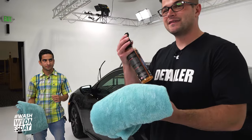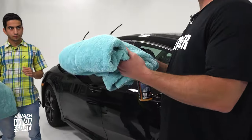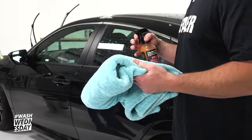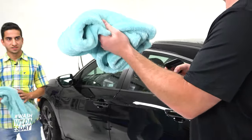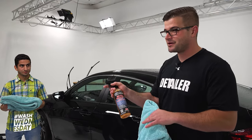So we're gonna be using the Liquidator today, which is the Rag Company's latest drying towel that we brought to the lineup. It's a 70-30 blend, really, really nice. You can tell it's heavy, right? Yeah. It's got some weight to it, it's got some flop to it. But we're gonna be using P&S Bead Maker as a drying aid.